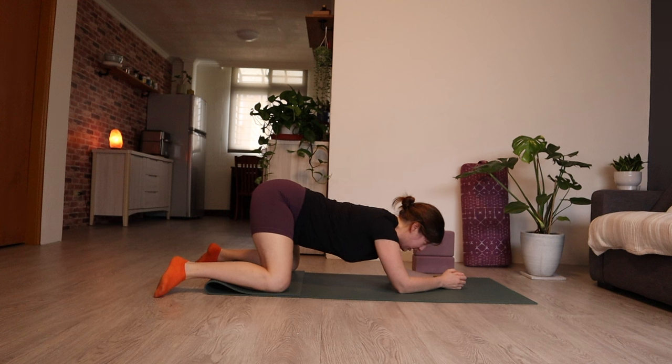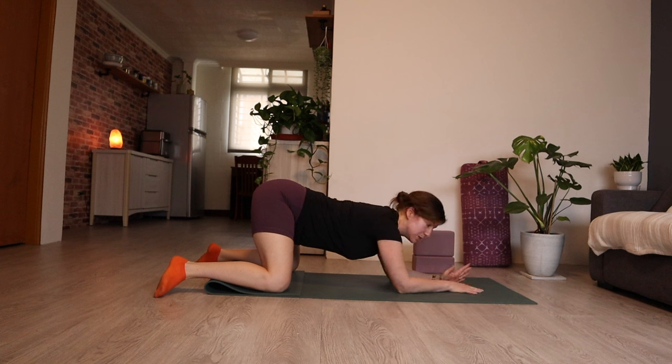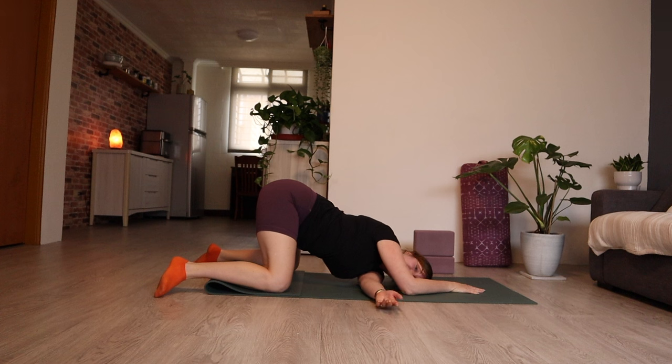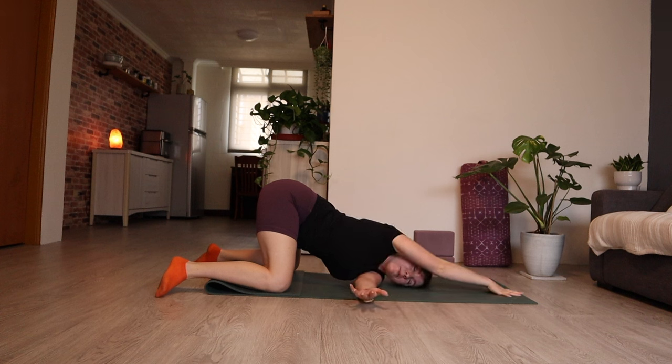Now we're going to take our focus up into our shoulders as well by threading our left arm in underneath the right, mindfully bringing that left shoulder and ear to the mat. Right hand might extend towards the top of the mat.